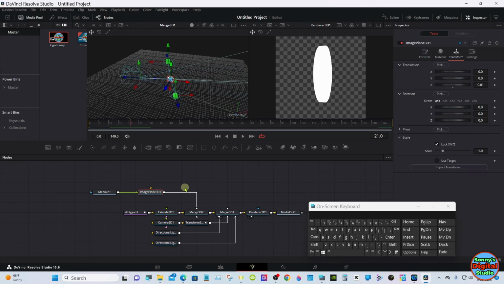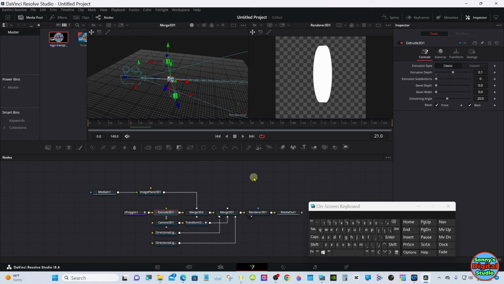Now select the image plane node again. Actually, let's go back to extrude. We're going to change the bevel depth and the width. I like 0.0063, but you can set yours to your liking.